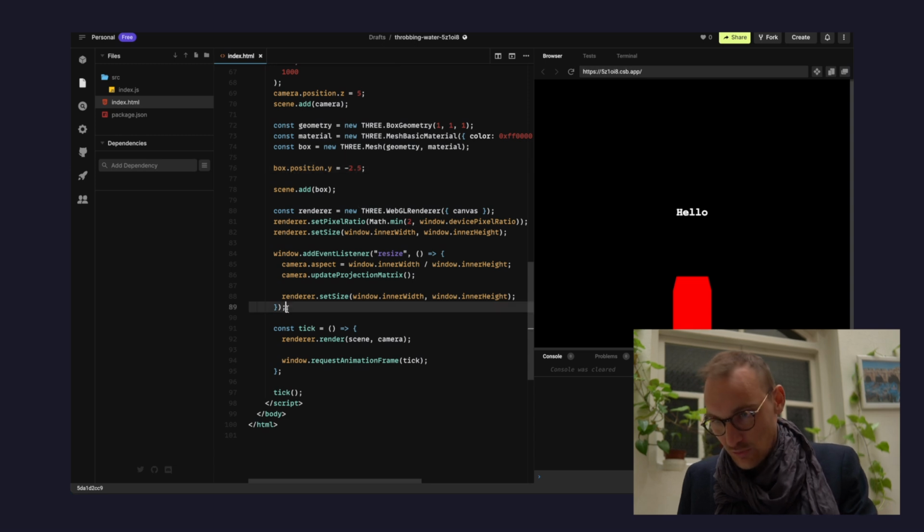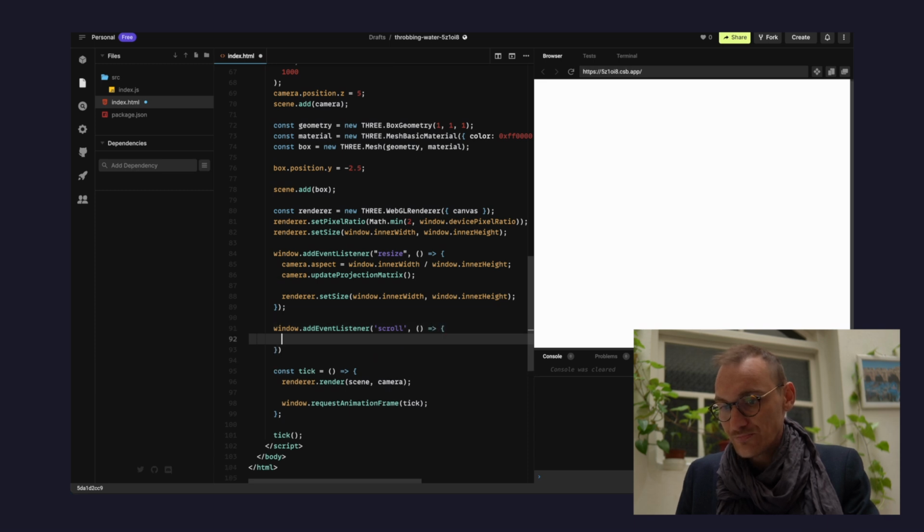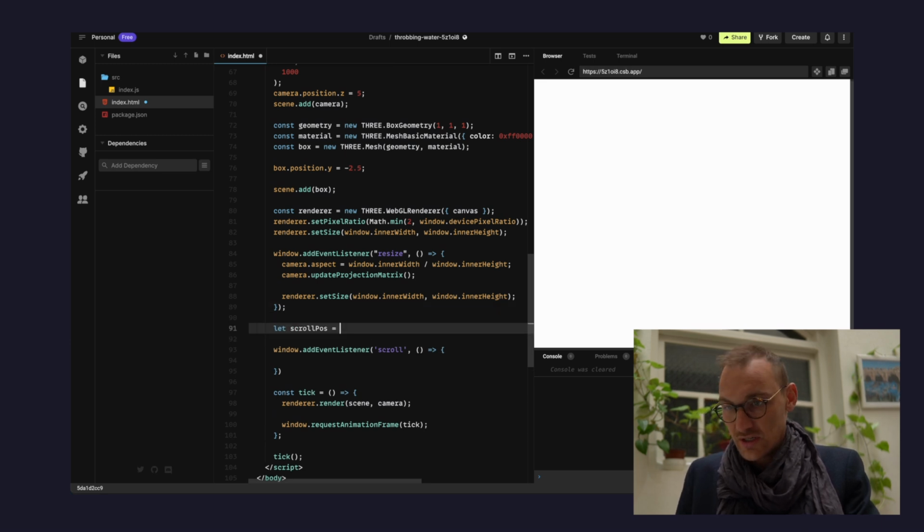And that's really simple. First thing we're going to do is bind a scroll event to the window, and we're going to fire this function on each scroll event. I'm just going to get the scroll position and set that to the camera.position.y.